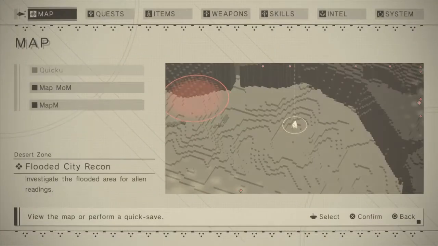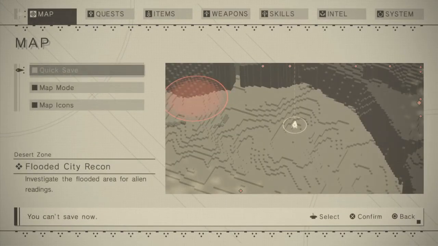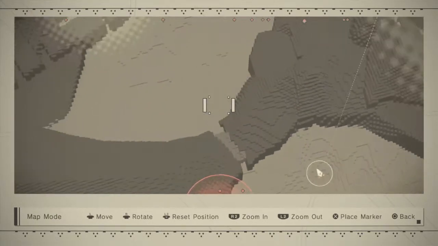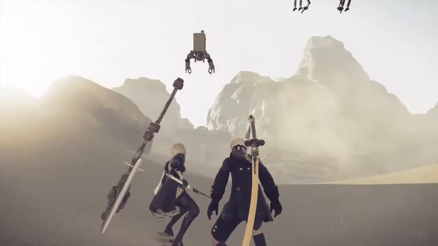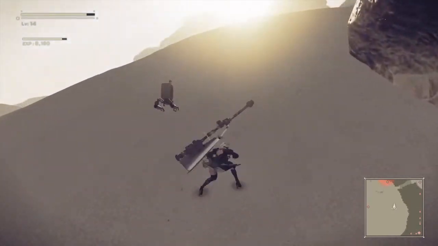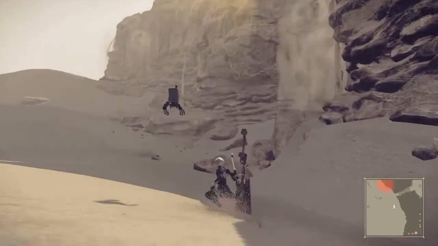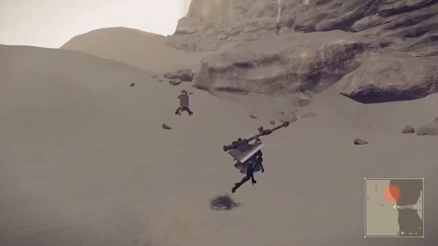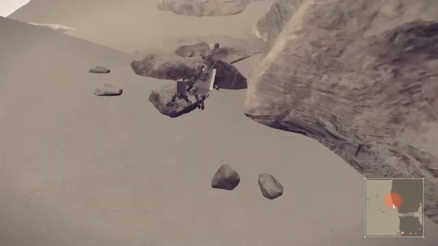Okay, let's see. I think that's where that is. I think that's her. Yeah. So she's over this way. Is that?